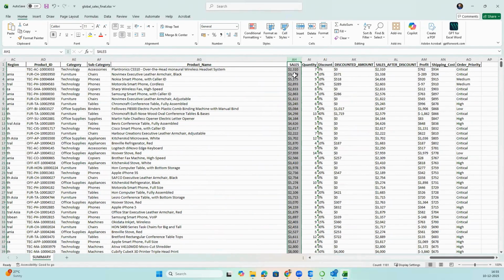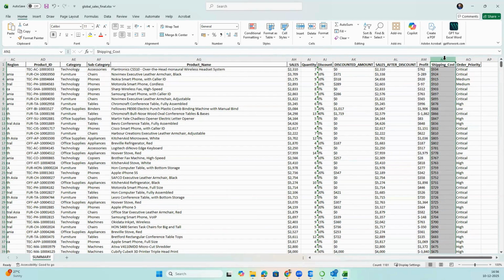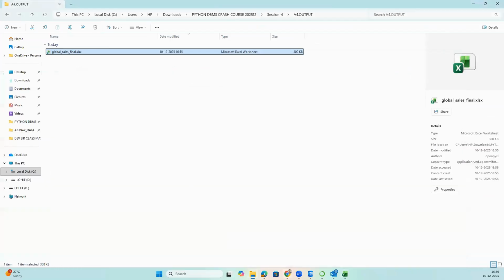From sales, is it in dollar currency format? Quantity, discount in percentage format. This multiplied to discounted amount, it is in dollar currency format. The profit is also given in dollar currency format, followed by your shipping cost, also in dollar currency format. So this is how the whole functions in Python we completed.